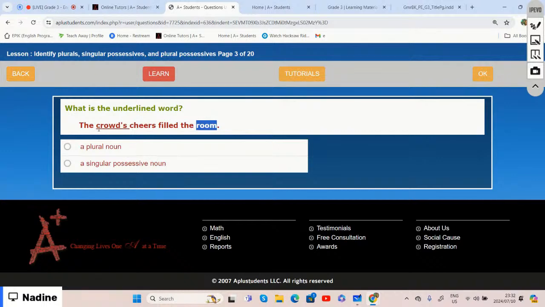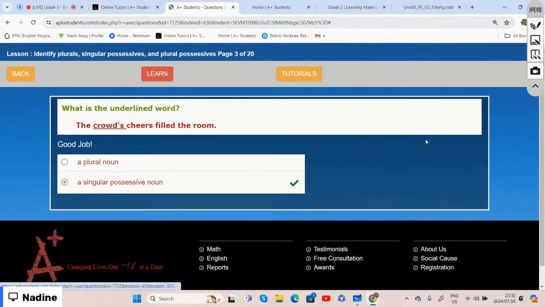But if we're talking about crowd's with an apostrophe and an S, then it's either a singular possessive noun or a plural possessive noun. Yes, so which means that this is option two because it's a singular possessive noun, right? So well done.